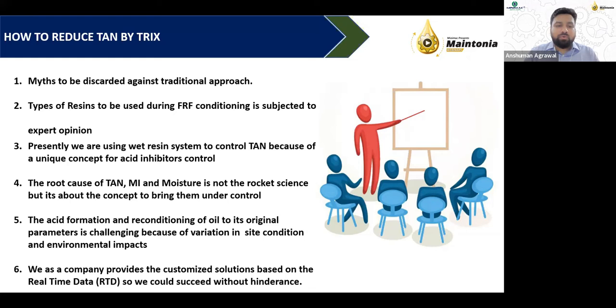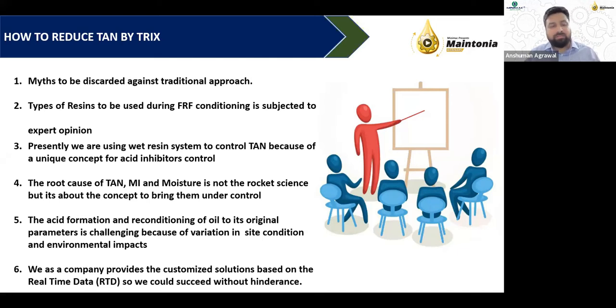That's one of the most important takeaways from the slide: even if you are going with any solution for TAN reduction, it should never be a common solution. It should always be a customized solution for you and your plant. Maybe there are 2 tanks in your plant. One of the tanks will be resolved by resin number A, and the second tank by resin number B. Although they have been working since the same age of the oil, with the same environment around them, the contamination buildup has happened in different ways.